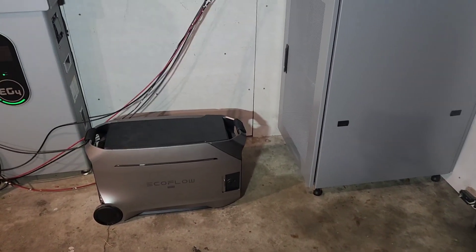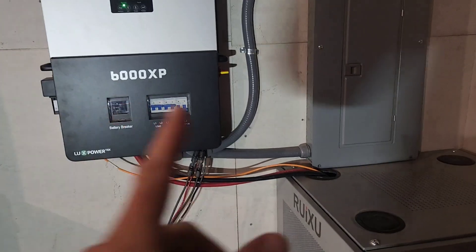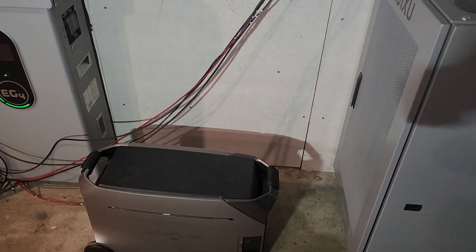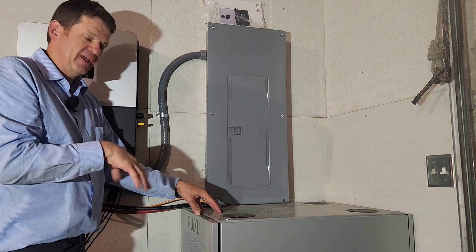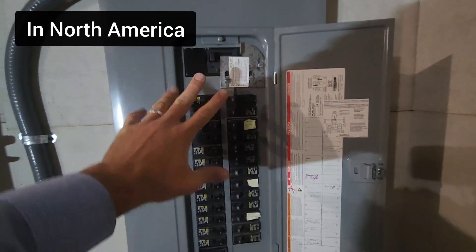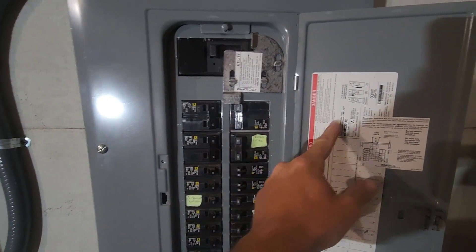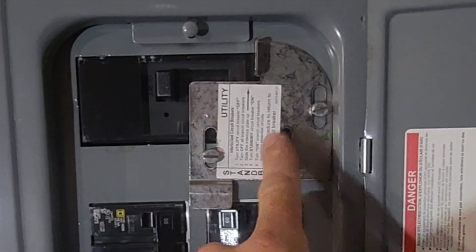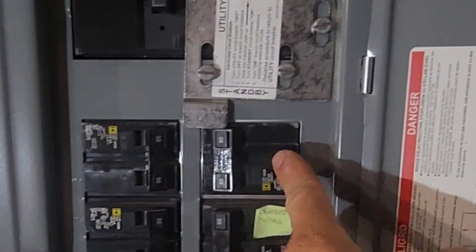Now let's see how I would hook this up to my main electrical panel. This is my main electrical panel, currently being powered off an inverter and battery bank. Here's why this system can be better in some ways. Normally, power comes into your panel and goes out through these circuits to your bathrooms, kitchen, and so on - but it doesn't have to flow that direction. This is called an interlock kit, which an electrician can install fairly cheaply. It allows you to send power into one of the breakers, so that breaker actually sends power in and powers all of your circuits.